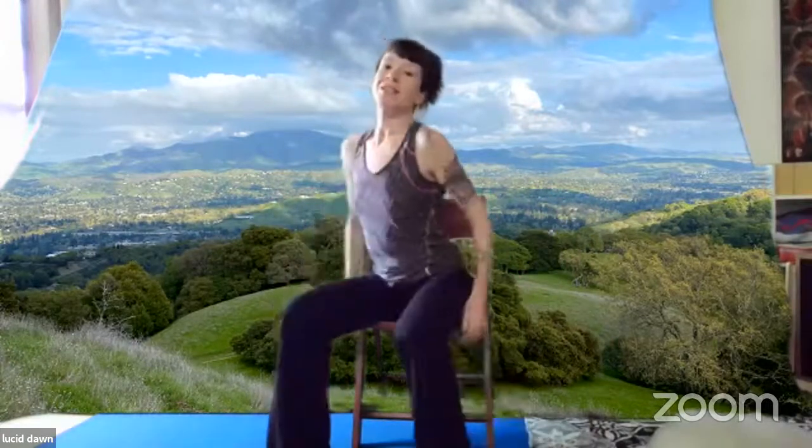The next time that you come forward, you should still be on the edge of the chair. I was just trying to get my feet to be shown, but oh well. And next time you come forward, slide the hands down the legs, hold your ankles. That could be in front, or maybe you swoop around inside and behind the ankles and give a press into the ankles or the back of the calves.